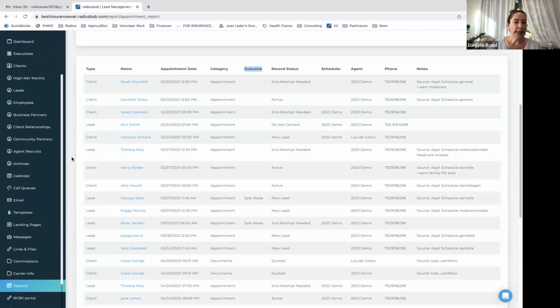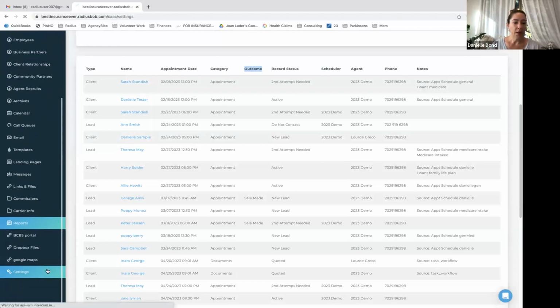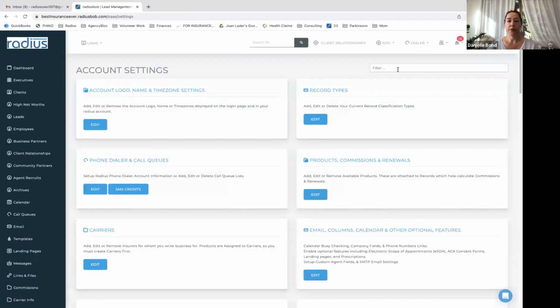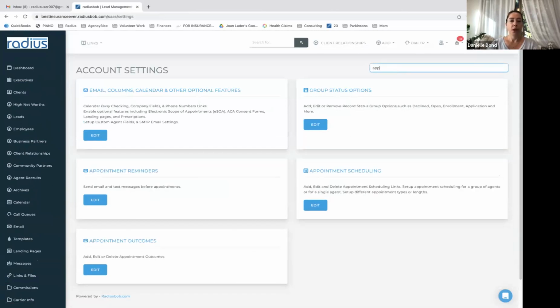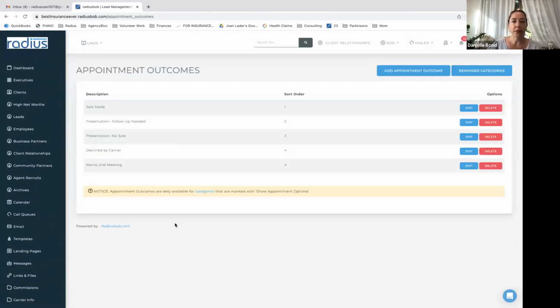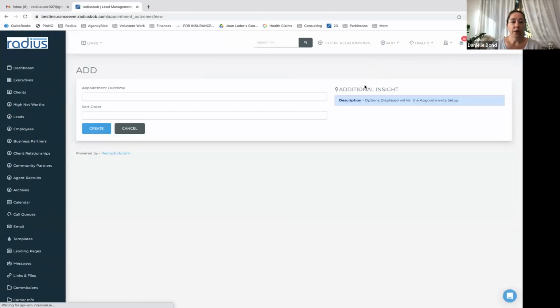Okay, so let's look at scheduling. I'm going to go to settings, appointment scheduling. This is those appointment outcomes. Let's actually look at those first because that's the easiest. Appointment outcomes. This is where you can create your own outcomes. So sale made, let's say missed appointment and rescheduled.